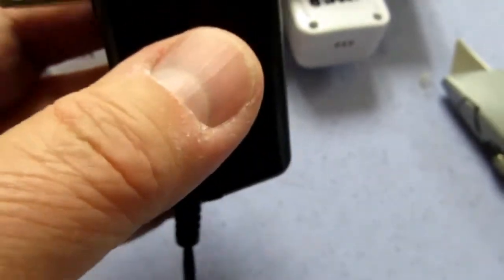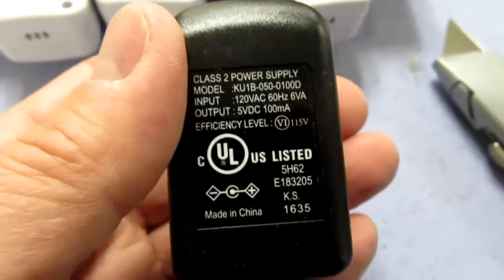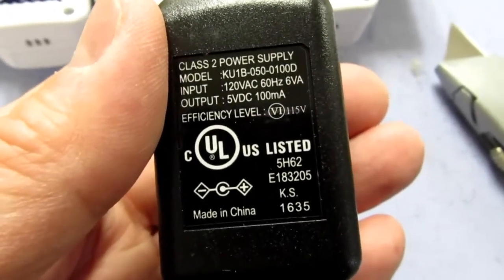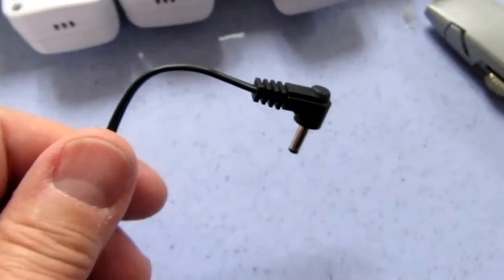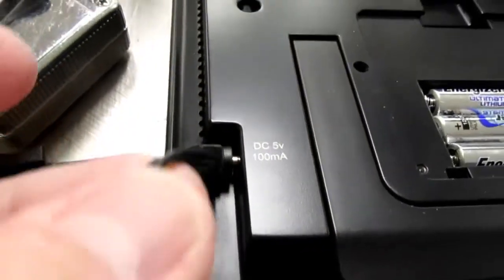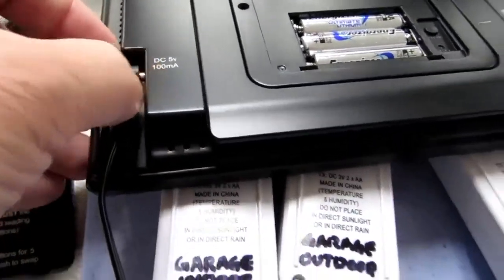I suppose it's misleading and might in fact be a switching supply, but that's sort of moot for most people. It's 5 volts output. Apparently it's regulated at 100 milliamps capacity. The cable is 6 feet long and terminates at a small barrel connector, which, as pointed out before, plugs in the side like this, and it can either go back or straight down depending on how you're mounting it.